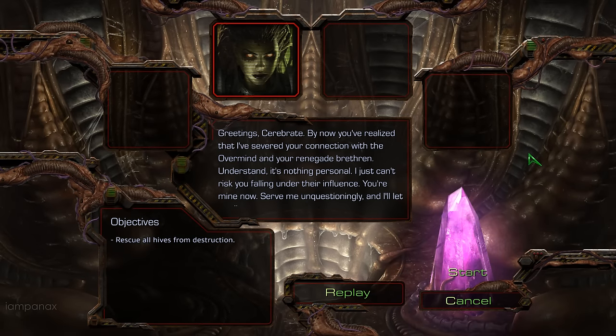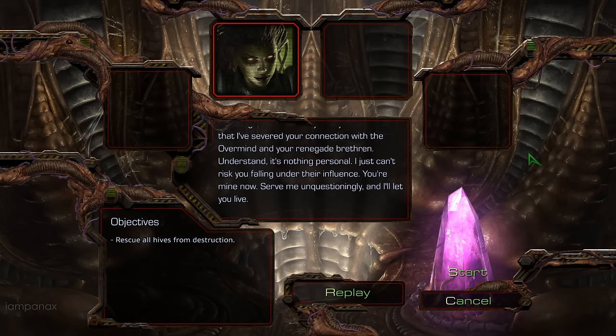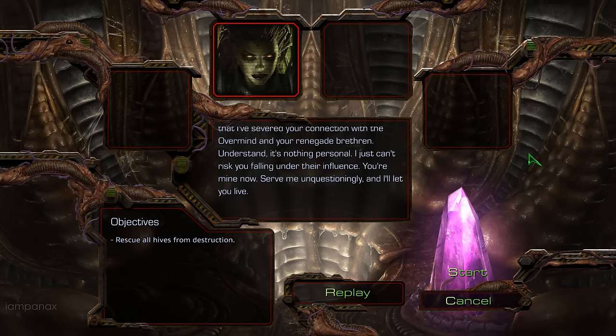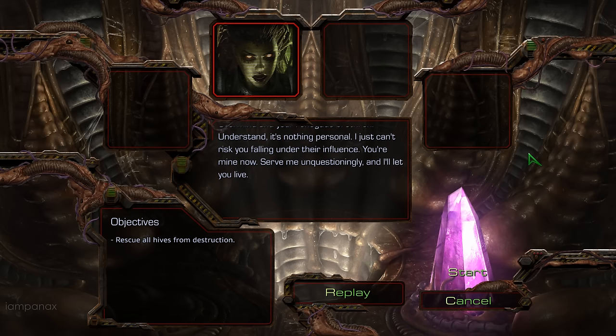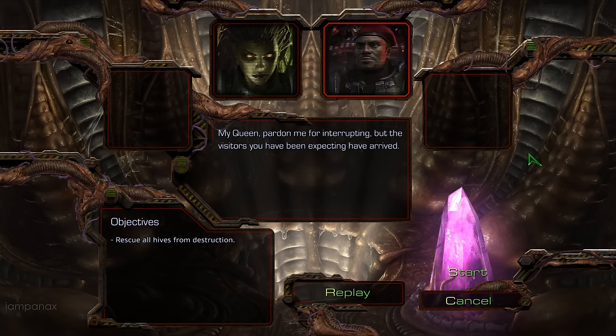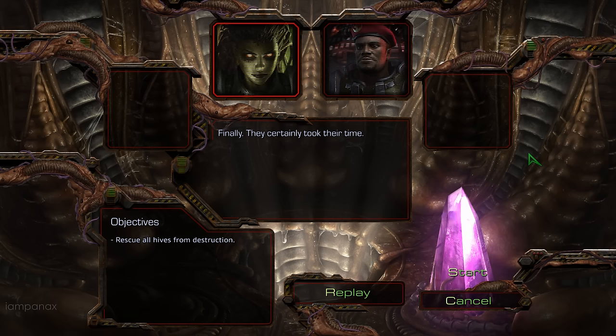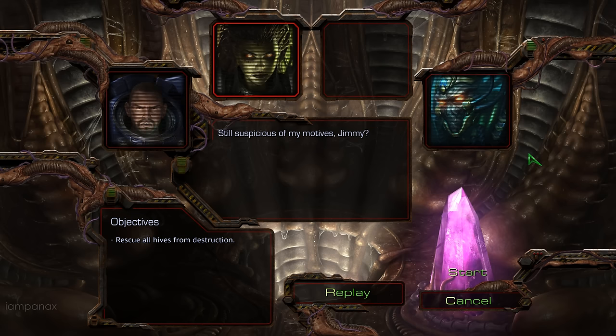Cerebrate. By now you've realized that I've severed your connection with the Overmind and your renegade brethren. Understand, it's nothing personal. I just can't risk you falling under their influence. You're mine now. Serve me unquestioningly, and I'll let you live. My queen, pardon me for interrupting, but the visitors you have been expecting have arrived. Finally. They certainly took their time. Yeah, well, none of us were in any real hurry to get here, Sarah. Still suspicious of my motives, Jimmy? Always.